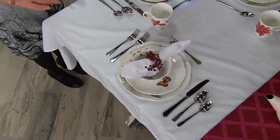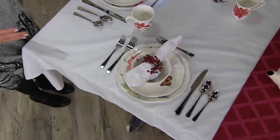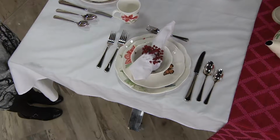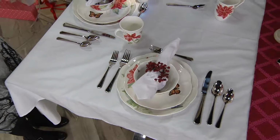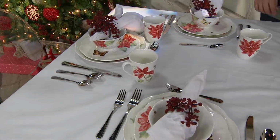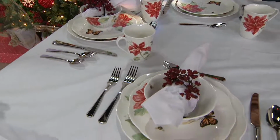You know, at Lenox, we have something we say often. People feast with their eyes first. Right. So when they come to your dinner table, they're going to look, what is the flatware like? What is the dinnerware like? And it really creates this wonderful atmosphere. Even if you're just having girlfriends over for coffee and cake, how fun to be able to put out beautiful flatware, a nice fork and spoon that matches for them to use for just their coffee and cake.